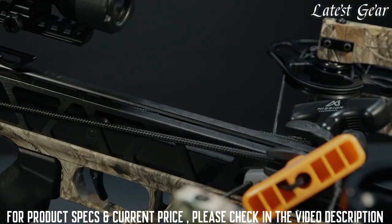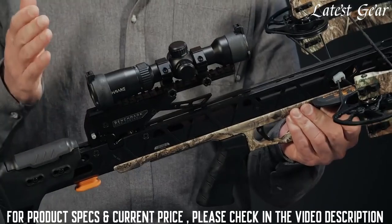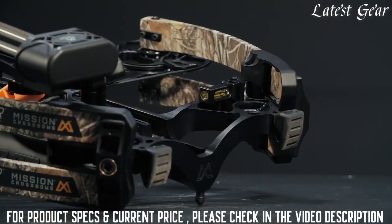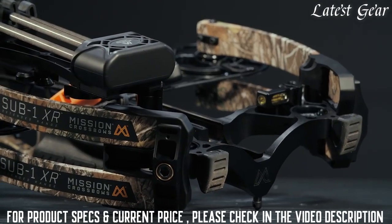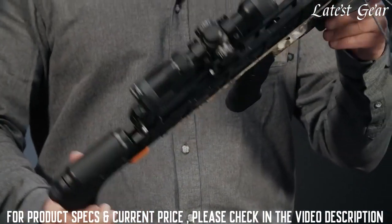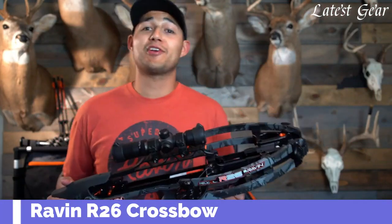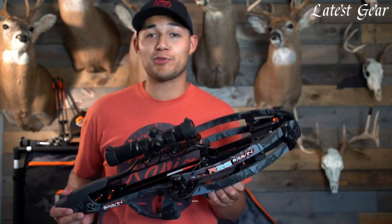The Sub 1 XR was built for the high-performance crossbow hunter, somebody who's looking for bows with speeds over 400 feet per second, but still delivering groups that are sub 1 inch at 100 yards in a small, compact platform. Don't let the size fool you. This bow is packed with features that any bow enthusiast would absolutely love.